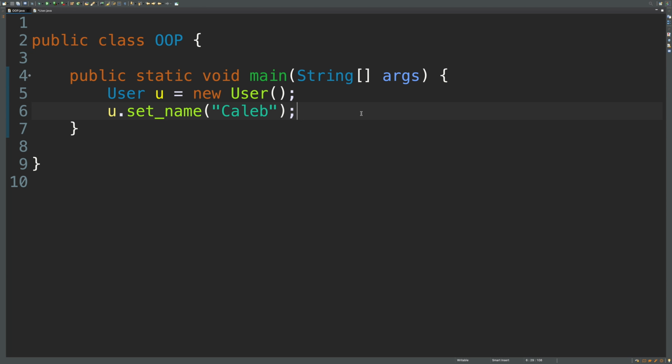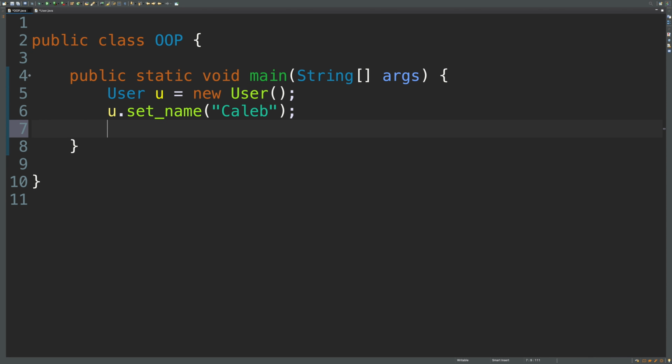So instead of just creating user variables like this, it's probably ideal to create a list that can contain numerous users. Because object-oriented programming allows us to create our own types, this is our own data type, we can use generically typed things and just use that as the type. If that made no sense, let me explain. The most common example of a generic type is a generic list. So let's talk about how to create a list.